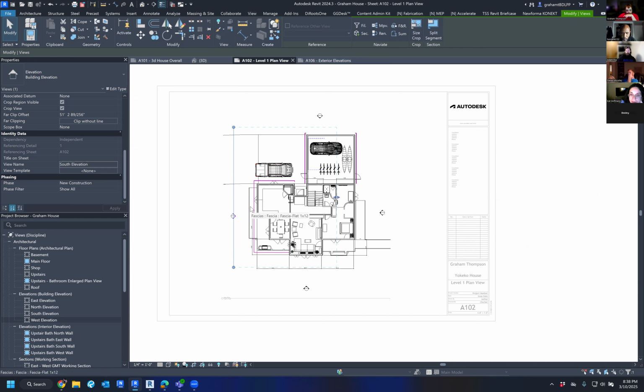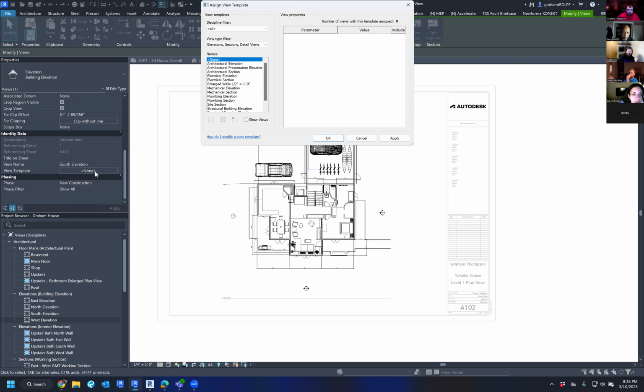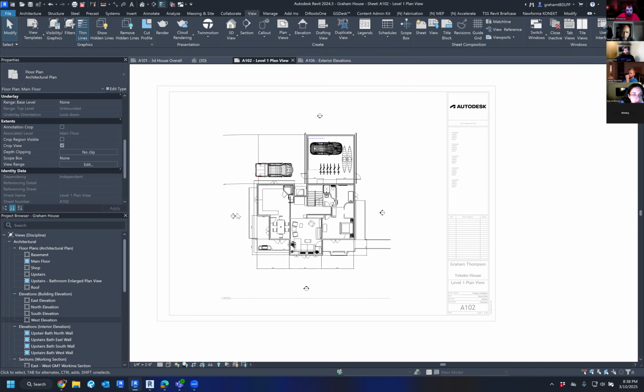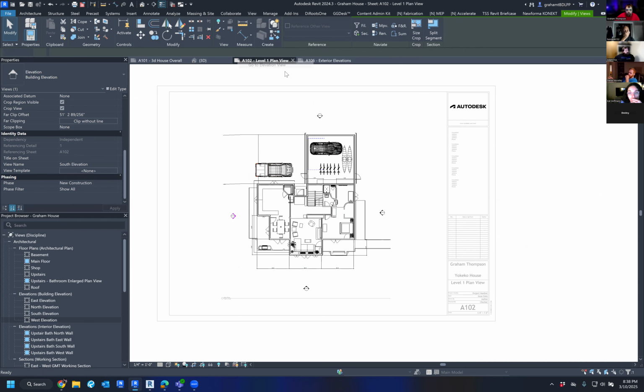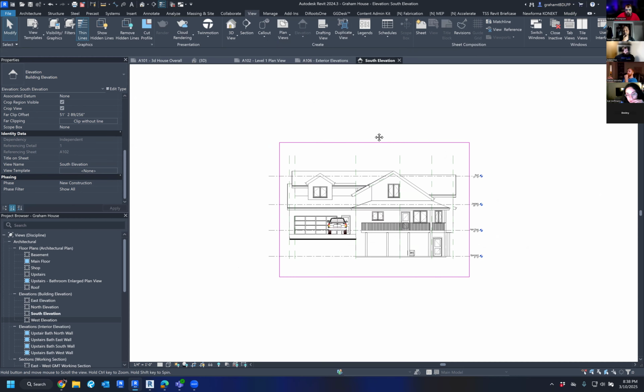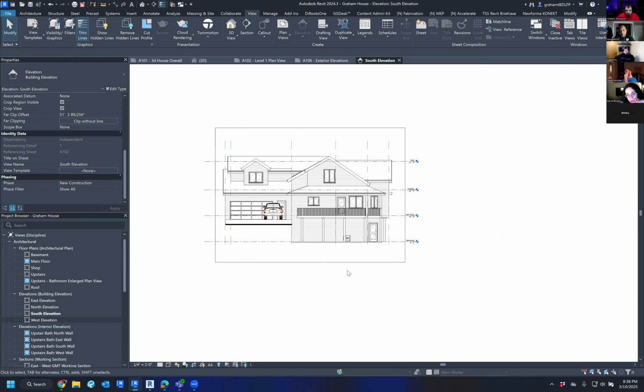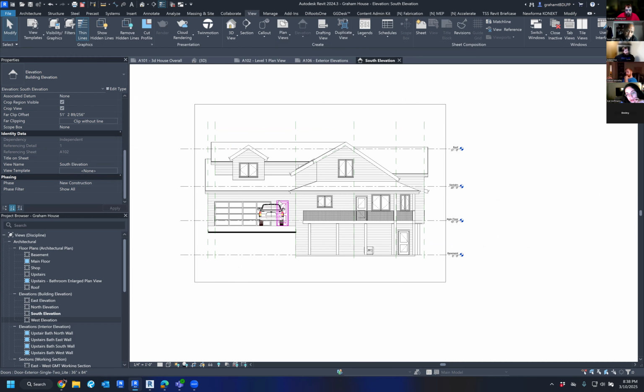All right. So if these are being controlled by a view template, which we did build a view template for our section views early in like week 2 or 3, and if you're still using that, that's great. You can use it. We just want to make sure that if I have an elevation view, so I'm going to go to this view real quick. And that looks pretty good. I like everything I'm seeing there.